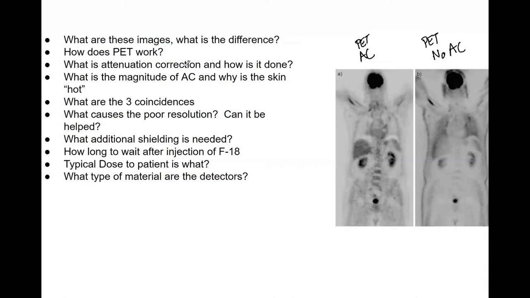What is attenuation correction and how is it done? The measured signal has to be corrected for patient attenuation. These correction factors are always greater than one and depend on the radiologic distance of the body along the line of response. For a 511 keV photon — which is what we use with FDG — the attenuation correction is approximately 20, and you can find this on NIST as well as for other energy photons. This depends on the half-value layer of the radiation, and you need a CT to determine the distance through the patient. You can use a PET-CT for attenuation correction, or you can use a separate CT, though you will likely get an error of around two or three millimeters if you use a different CT than a combined PET-CT unit.